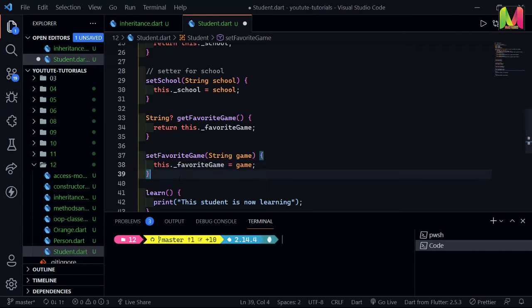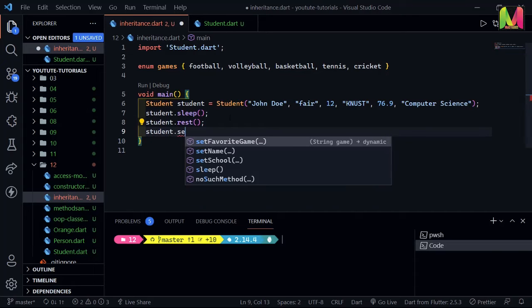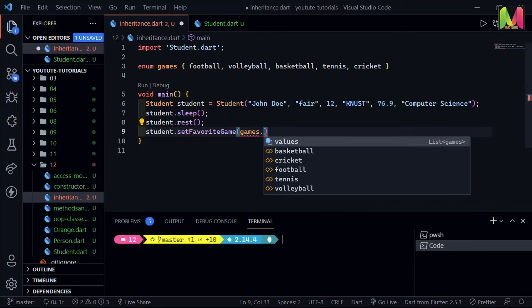Now if I come to my inheritance page, I can say student.setFavoriteGame, then use Games dot, and this time I have the possibility of choosing from any of these without having to respell them over and over.